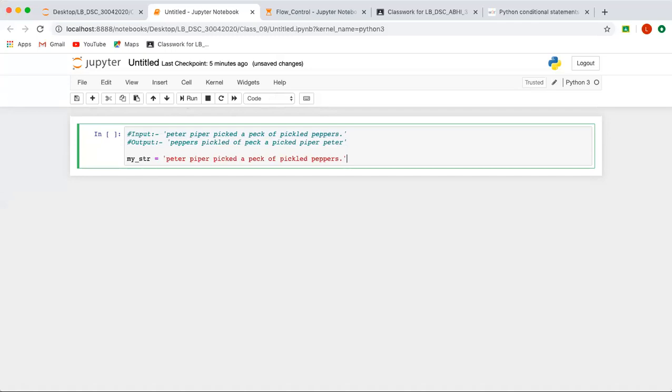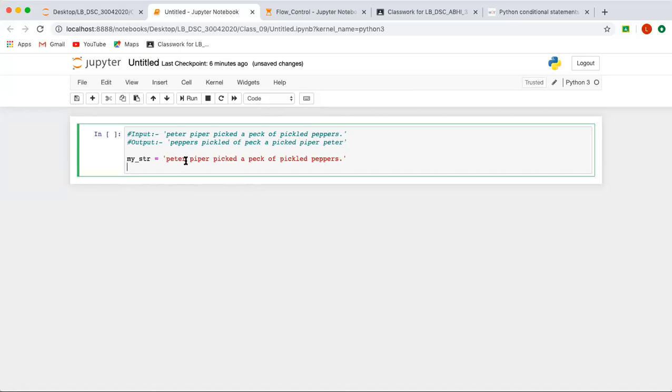Now the thing I want to do is reverse it word-wise, right? So first paper will come, then pickle, then off, like that. I'll be missing the dot in the output, you can observe it here. What I can do is first get a list out of it, based on the space. We did it yesterday: wherever space is there, break the word and then create a list. After getting the list, I will reverse it, and after reversing it, I will combine it together.